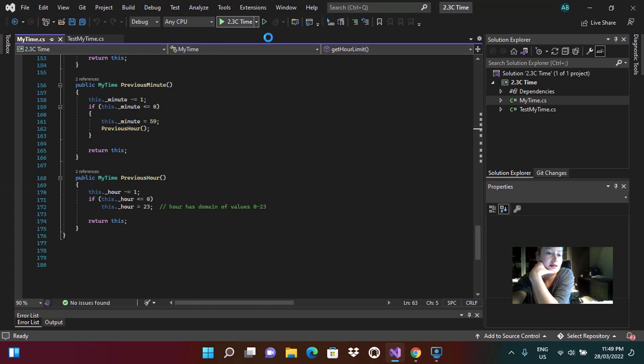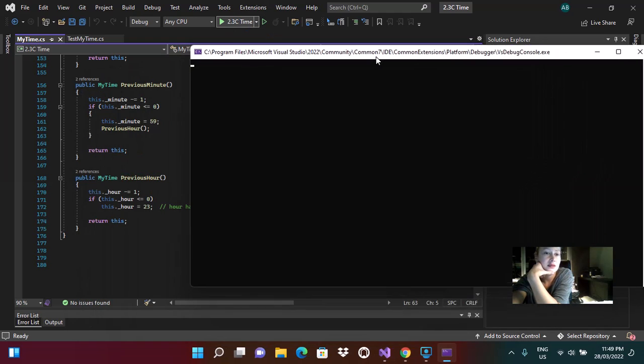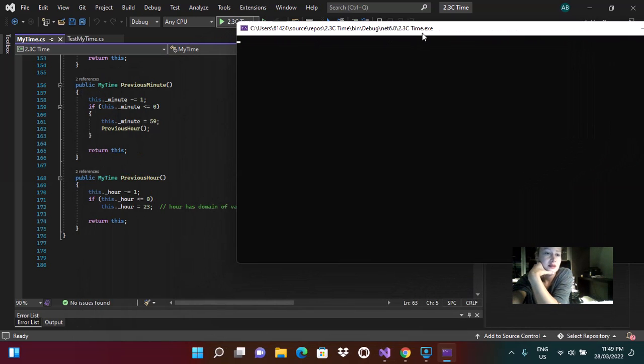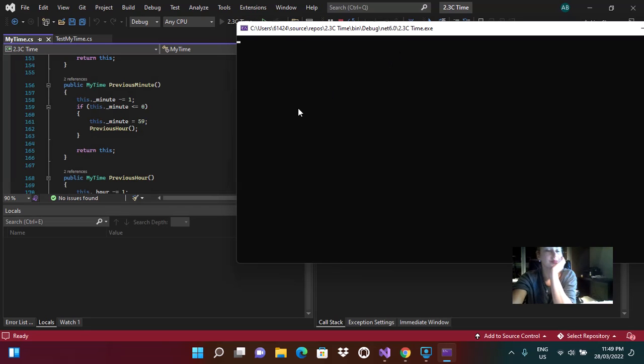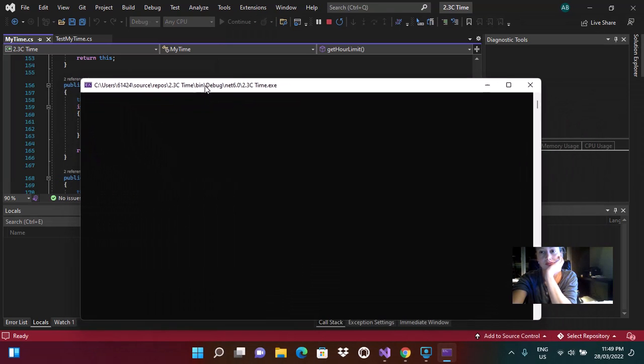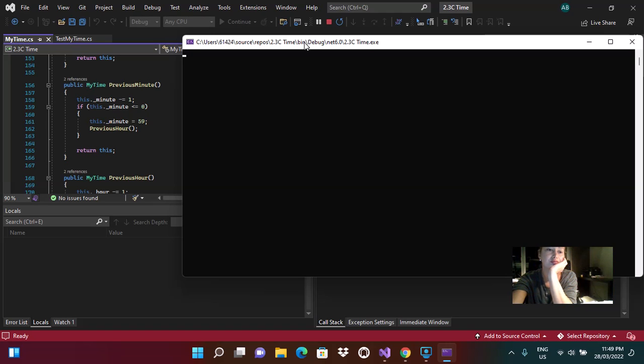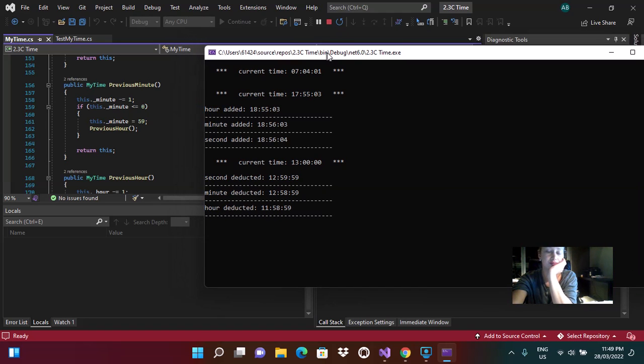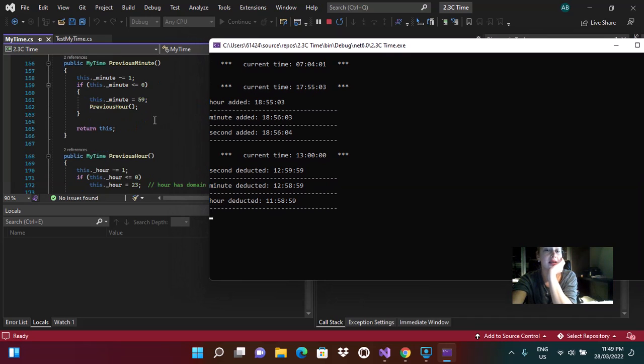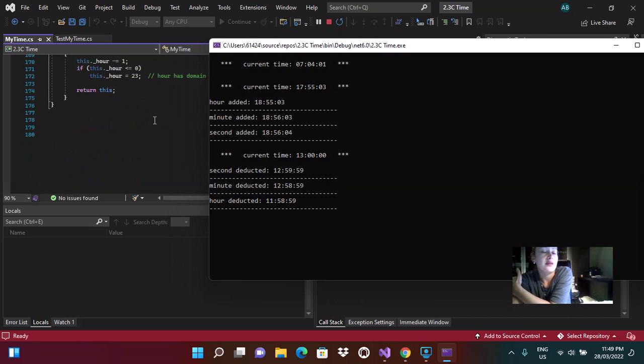Let's see how it runs and that it runs correctly, calling those methods. So also with the hour, if we were to show a date, then we would add a day or subtract a day. But yeah, we didn't work with dates and months and years.